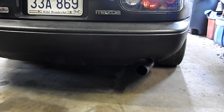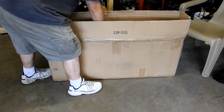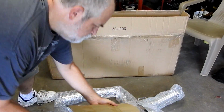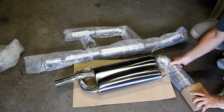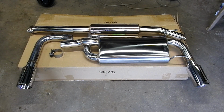So what we are planning on doing right now is what we should have done in the first place. Just going to install a really nice exhaust system. So let's go ahead and start unboxing that. So what you're looking at is a twin tip cobalt exhaust from Moss Miata. That should sound really good. So today that's what we're going to be installing on Project Miata.